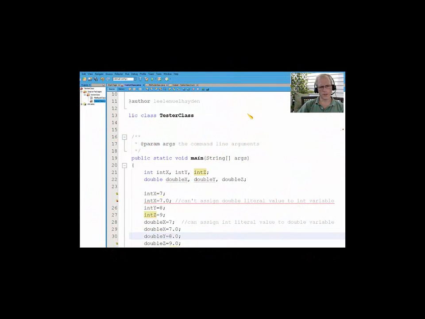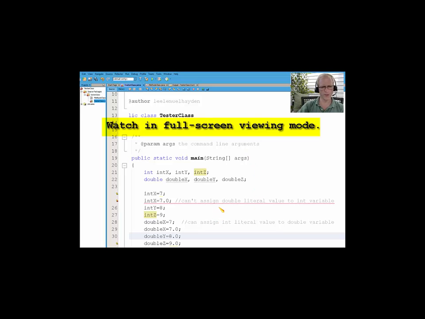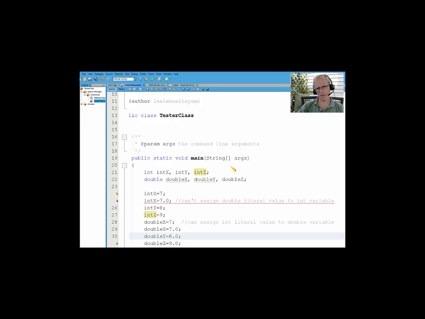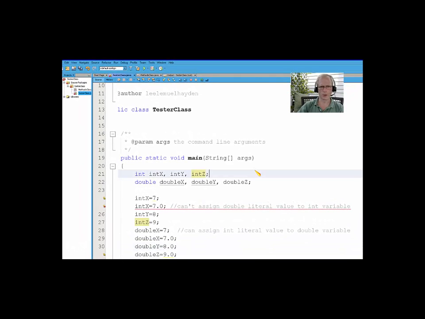Hi there. I wanted to make the first screencast of the year, and I'm just going to review a little bit about some of the basics of the Java programming language, including assignment statements, data types, conditional statements, and loops. To do this, I made a sample program that shows all of these features of Java. So let's look at it.